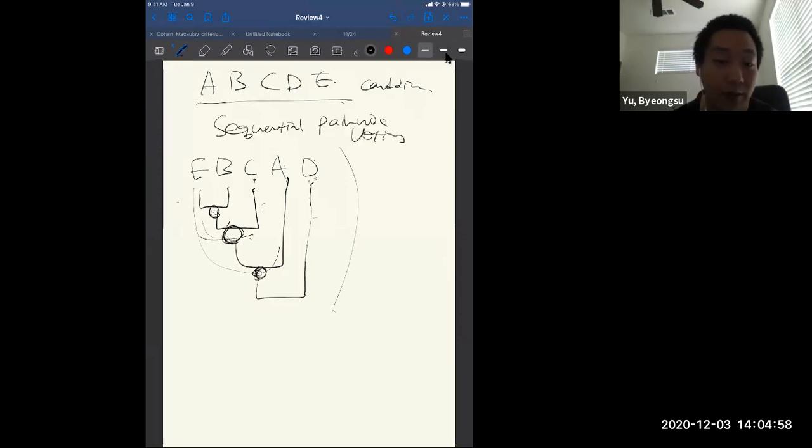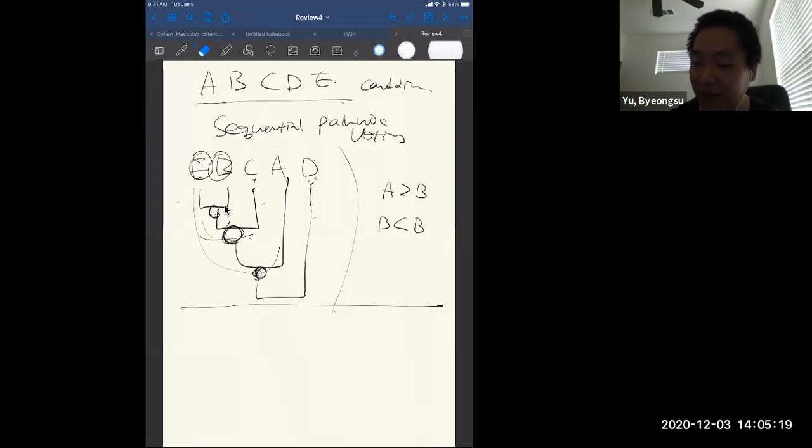So in our example in WebAssign, you can find the winner using the method you learned from the Condorcet method. In the Condorcet method, you compare those who prefer A to B and those who prefer B to A, right? Likewise, you can find the votes for those who prefer A to B, B to C, B to A, then compare them and determine the winner, right? So let's deal with an example.